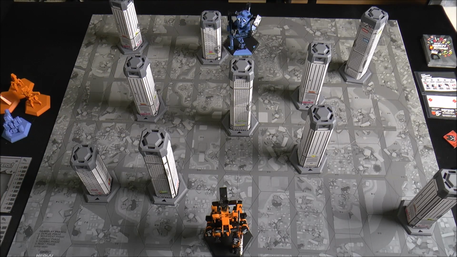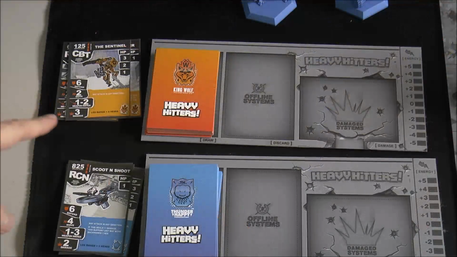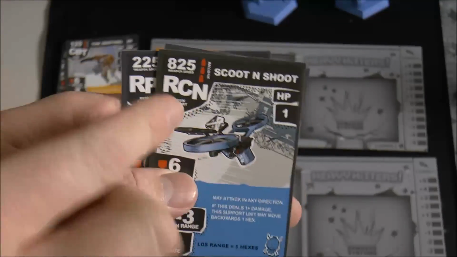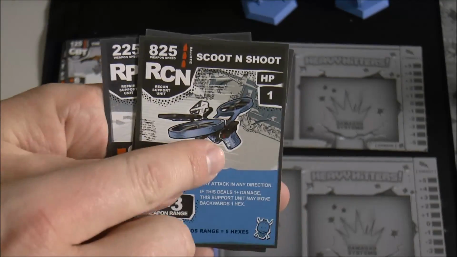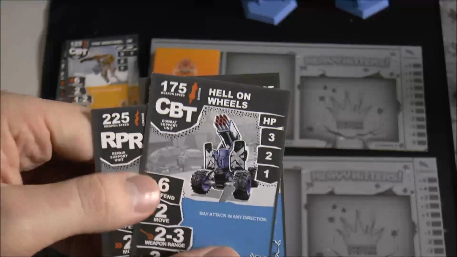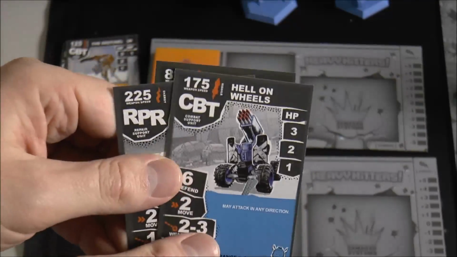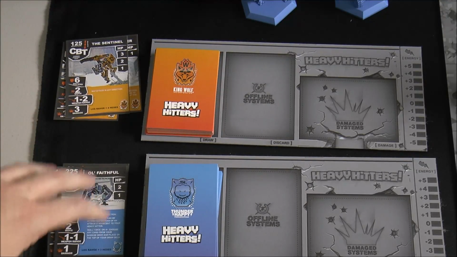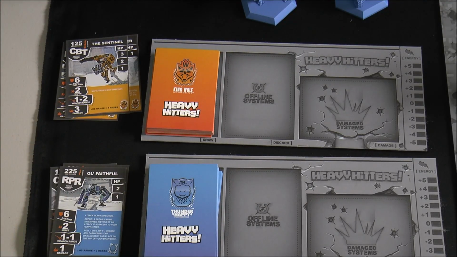So let's take a look at the decks. The first thing to know is you are going to have three cards for your different support bots. Here we have our Recon, RCN. You can see it's the flying guy, he's scoot and shoot. Then we have our combat guy, hell on wheels. There are different stats, which we'll talk about. And then the repair bot. Each player is going to set those aside, and those will let you know how these bots operate.